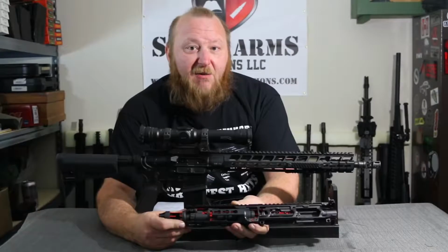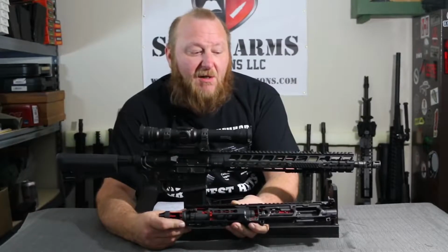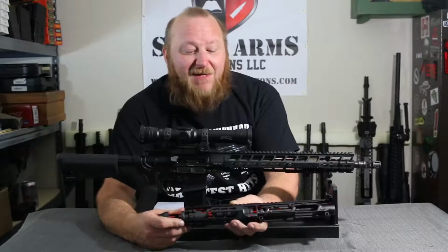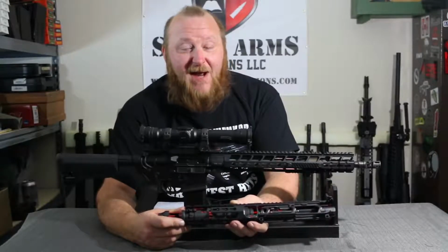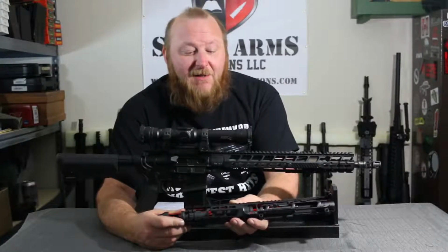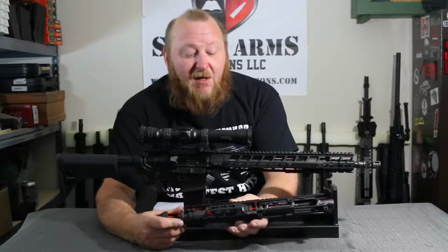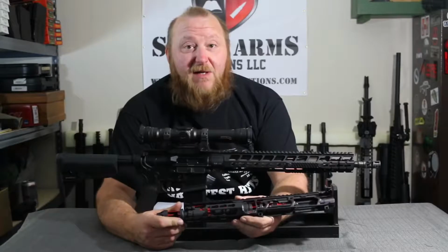I tend to really like cutaways to show how these things work, as opposed to other types of weapons as well. It was funny because when I asked them for this, I was the first person to ever ask them to borrow the cutaway. So I think they're very anxious for me to return this because these are very rare. And the other thing is, too, these are really expensive.